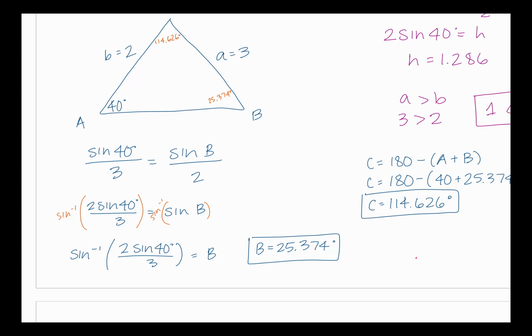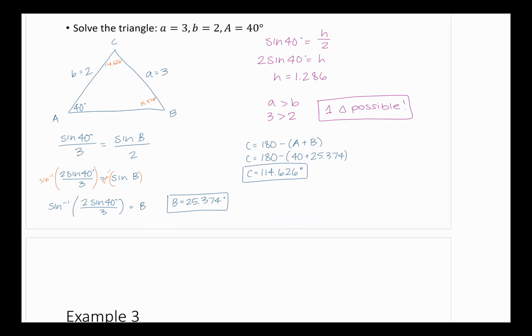And then now we just need to figure out what AB is going to be equal to. And so to do that, we can just do the law of sines again. And this time we'll use that angle that we just found. So it doesn't matter what you do. I'm going to use A because those numbers seem to be a little bit nicer. So I'll do it the other way this time.